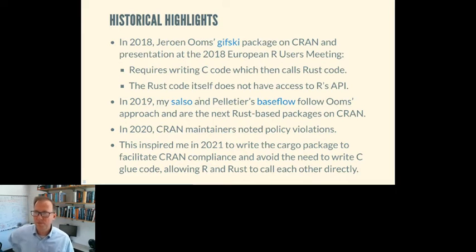Now, I followed that for my package called Salsa, which was then the second package on CRAN that used Rust. And then another one, Baseflow, by another author. But then in 2020, CRAN maintainers noted that all three of these violated some CRAN policies and needed to make some changes. So that inspired me in 2021 to write my cargo package to facilitate CRAN compliance and to avoid the need to write the C glue code. So therefore, R and Rust can now call each other directly using my package.